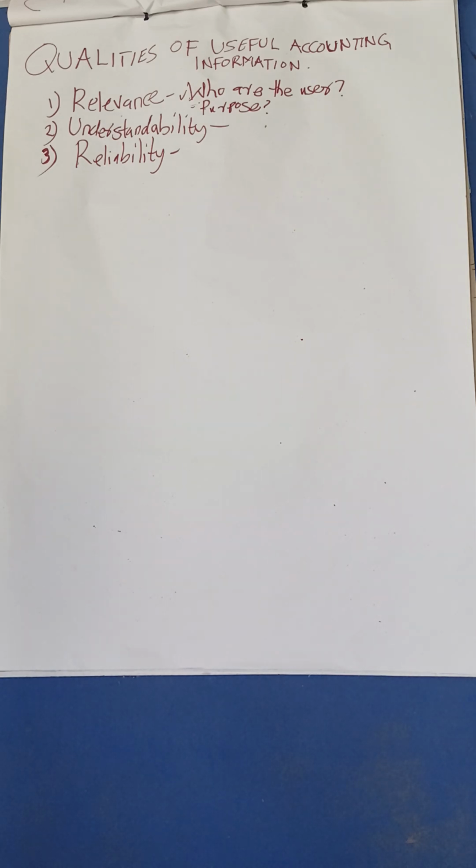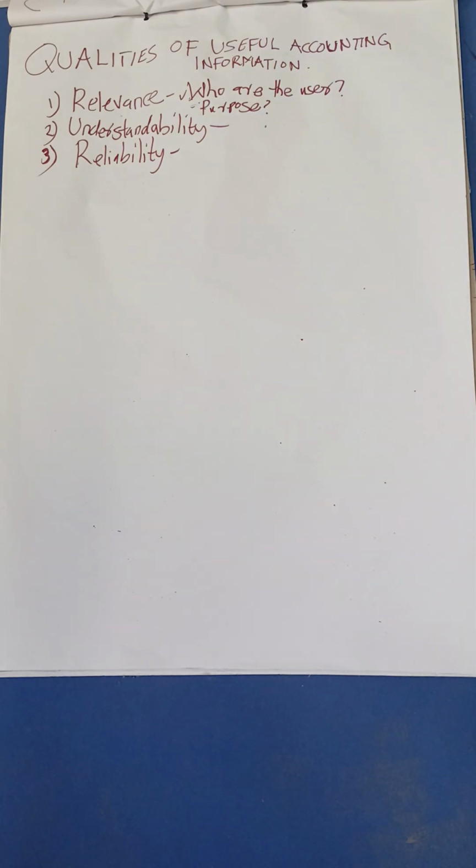We must be able to prove the authenticity of what it holds. We must be able to trace and know the income, and know the cash flow of the business. That is where reliability comes in. If you have shown us very well the cash flow of the business, the coming in and the going out of cash, we will be able to know that this information is good for us to rely on in making decisions.